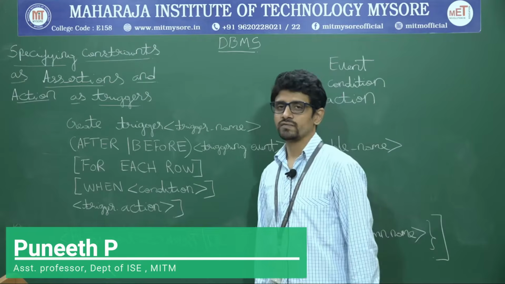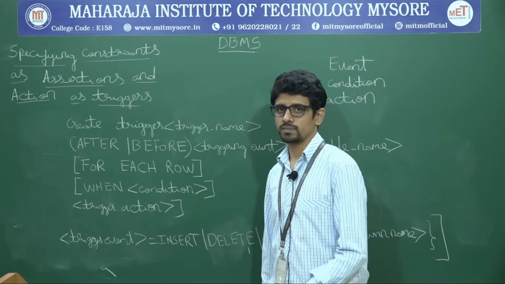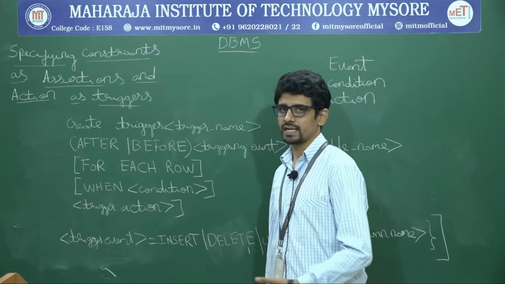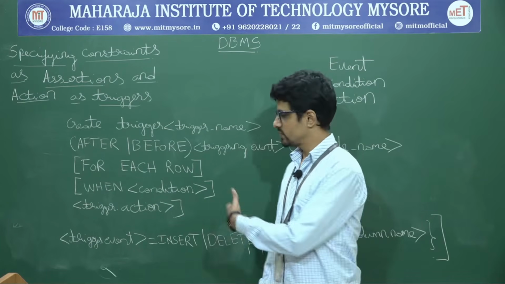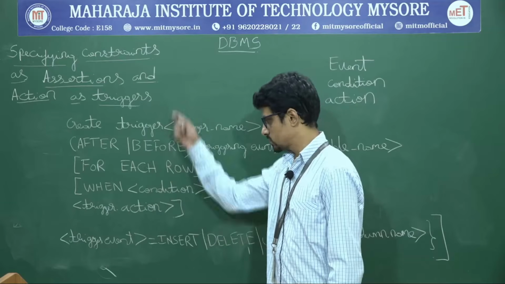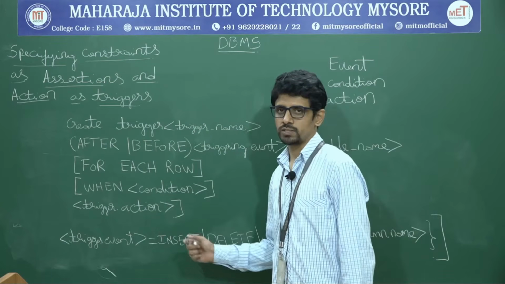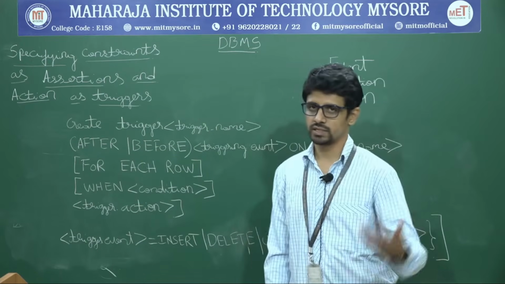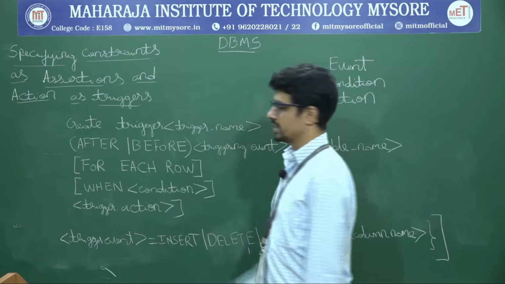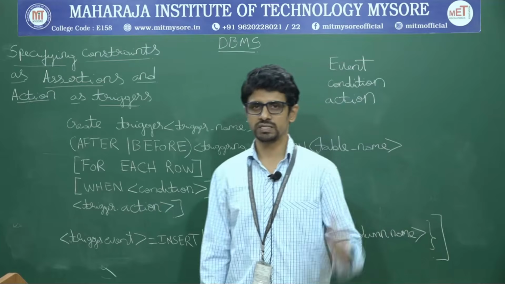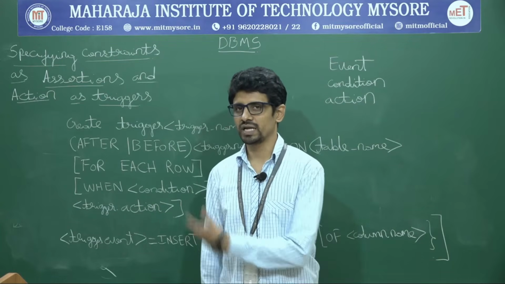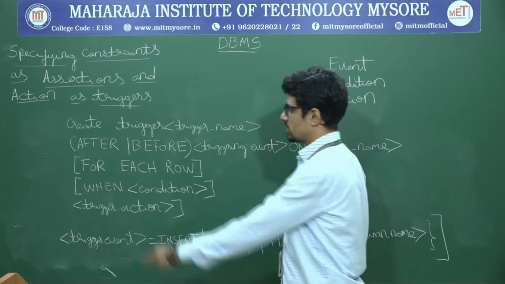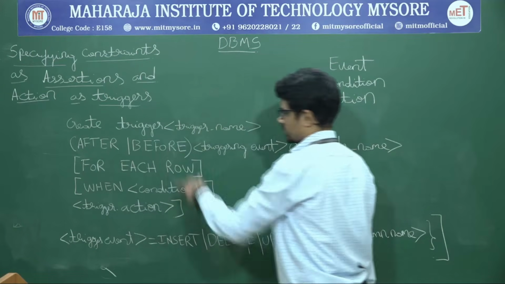In case they ask for a trigger with a problem statement, you need to formulate a trigger, but normally they ask for the generalized syntax and the different components of a trigger. At that time you are supposed to write this complete picture and explain it. So first of all, CREATE TRIGGER is the syntax, the keyword being used, followed by a trigger name. You can give any name, as you have seen in the assertion salary constraint, you can have any name like that for a trigger also.